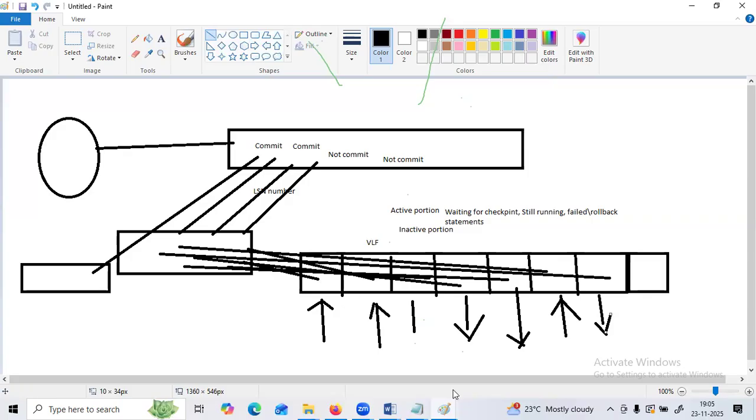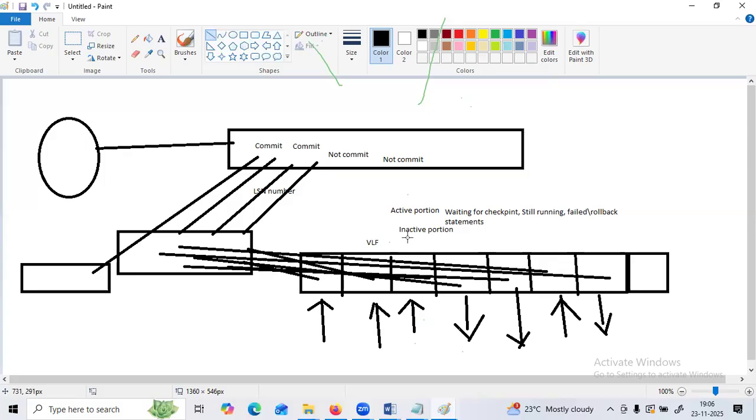One, two, three, and one more, four. We have four VLFs, and this much of the size is inactive. The data is moved from these blocks to the MDF, but the space is not released.